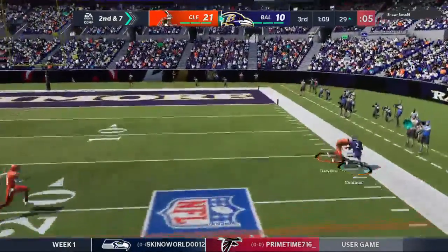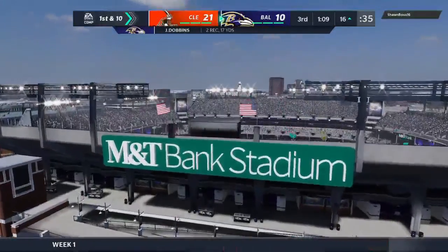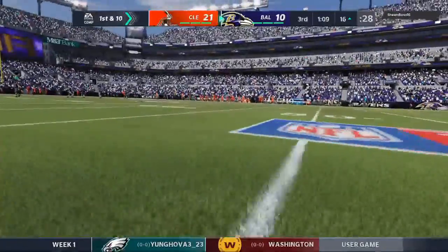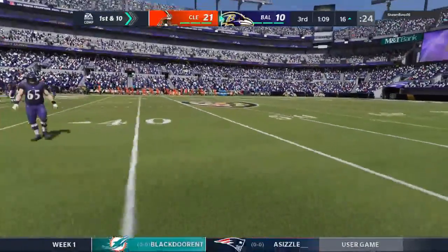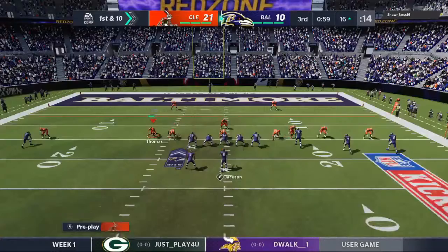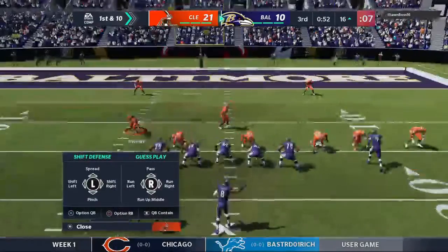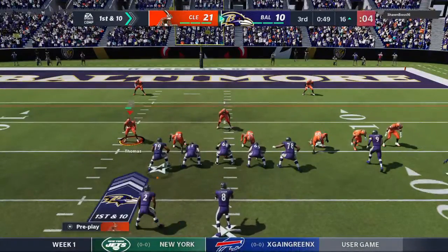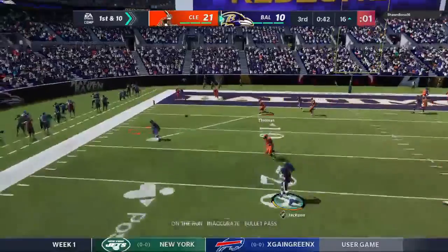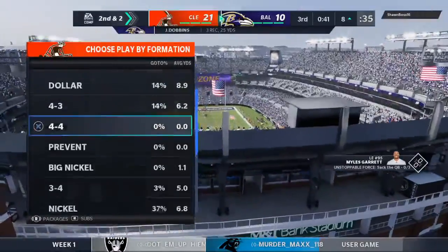From the gun, Jackson. That's complete to his running back, J.K. Dobbins. And he'll have it in the red zone before he crosses over out of bounds. A gain of 13. It's a 1st down. 1st and 10 at the 16-yard line. So the ball down to the 16 here for 1st and 10. Inside the red zone here, they'll look to throw. Dancing to his left. He'll find Dobbins out of the backfield. And he takes it inside the 10 to the 8 before he's out of bounds.